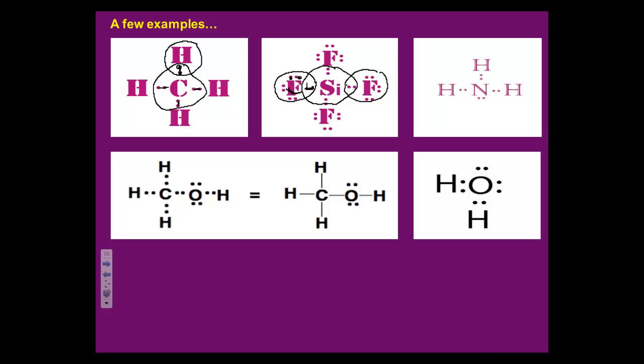It started with four. Of course, silicon is on the periodic table. I just happen to have mine right here. Silicon is right here. Silicon has four valence electrons. It starts with four, and then it gets another one, another one, another one, and another one. It has eight. Here's NH3. It's called ammonia. They use it in Windex and window cleaners and lots of other things. Nitrogen starts off with five electrons in the outer shell. That's, that is to say, five valence electrons. Look where it is on the periodic table and figure that out. There's the five. But then it shares another one, and another one, and another one for eight.